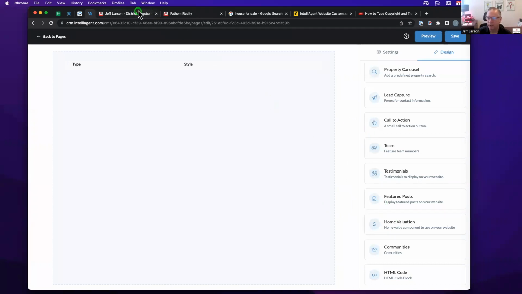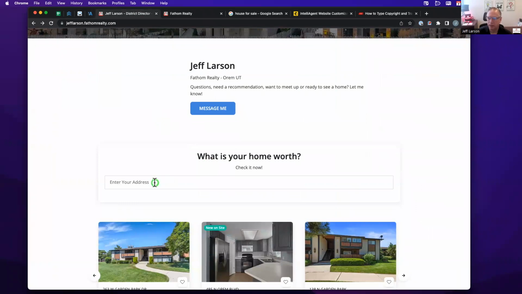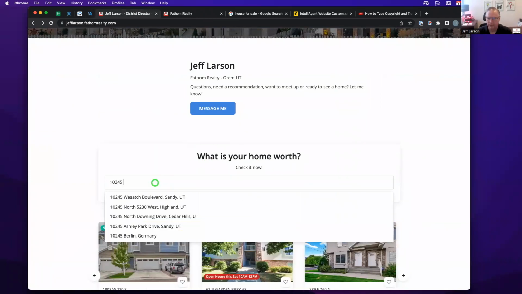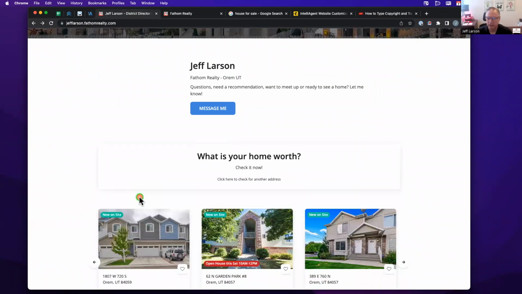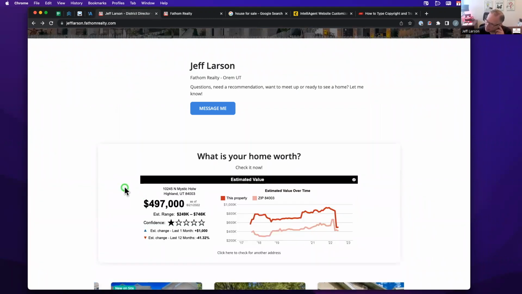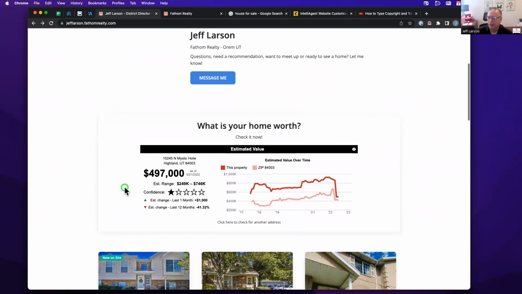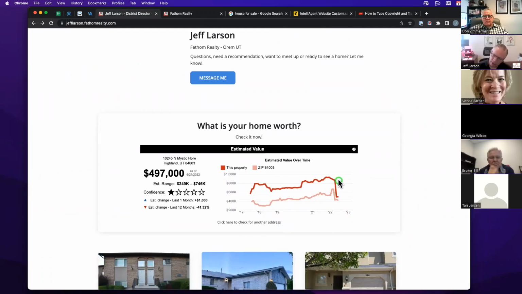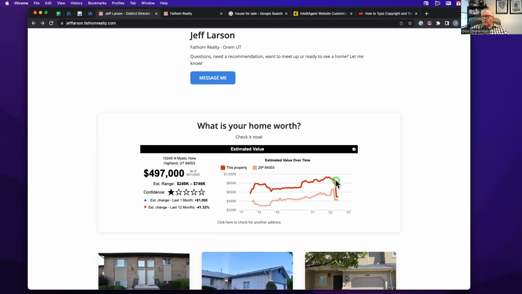Home valuation is the one that is right here. I'll show you, if you're familiar at all with Zestimates. This is my particular home. For some reason, about a month ago, I dropped in value by over 100%.